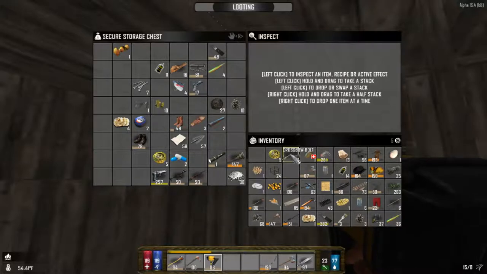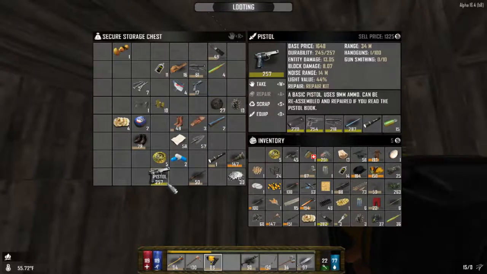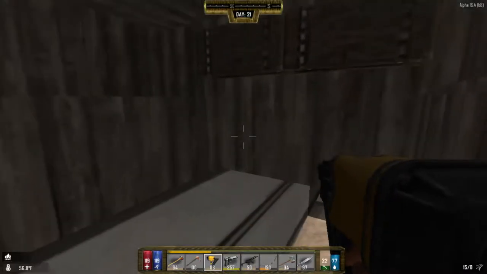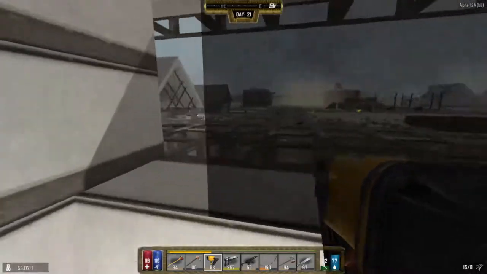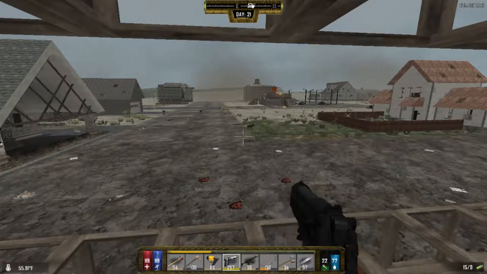Screw it. I'm gonna take this and the... Where is the crossbow? We don't have it on us. How many bullets does that have currently in it? 20. Okay. That's good. And that has 15. Awesome. That should be enough to take care of those dogs. Alright. Place the normal ones, not the supercharged ones.